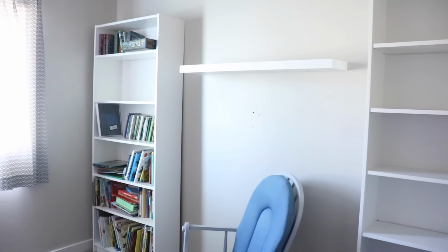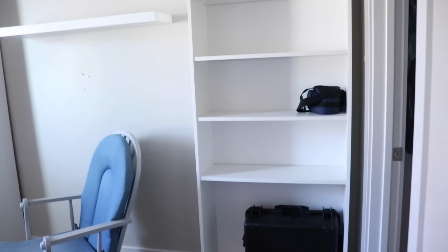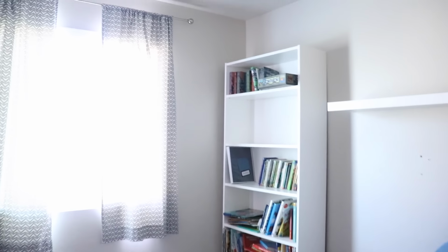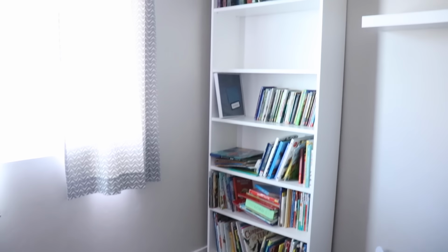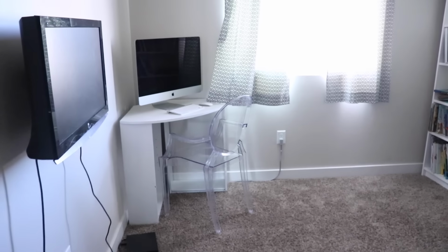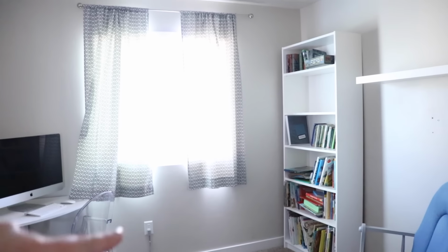I am super excited to decorate, but we are going to be using these shelves to store video equipment. My husband is a video producer, so we have a lot of equipment. We downsized our books by about 40 to 50%, as well as the toys, and we moved those downstairs. This rocker I've got to get rid of still. I'm going to put another desk in here for myself, but this is where Cody has been working. I'm going to work here and then do some really pretty decor, new curtains.